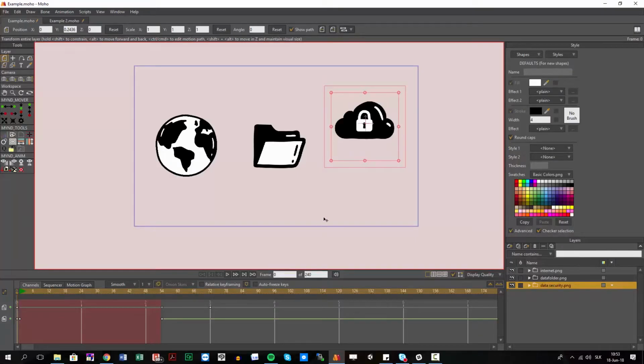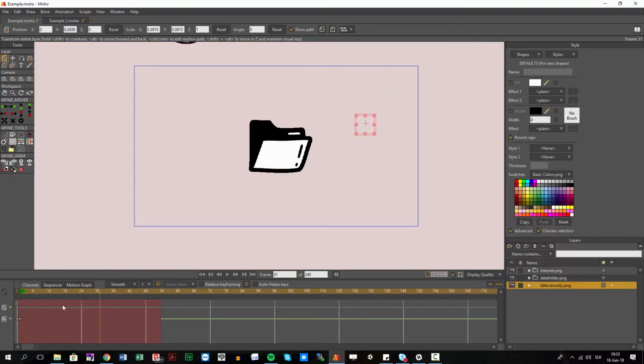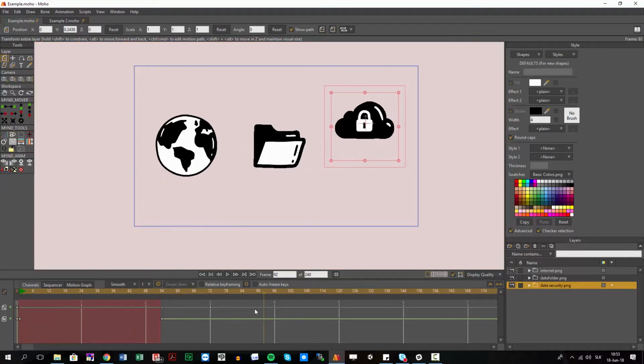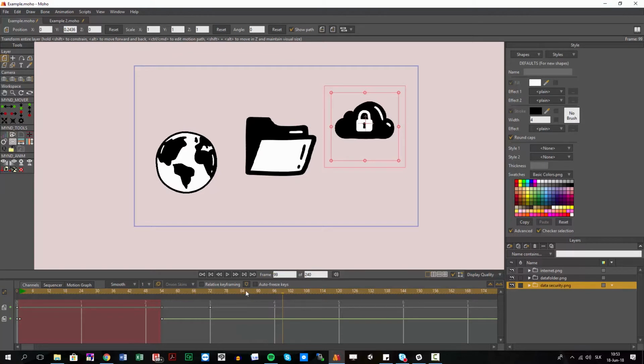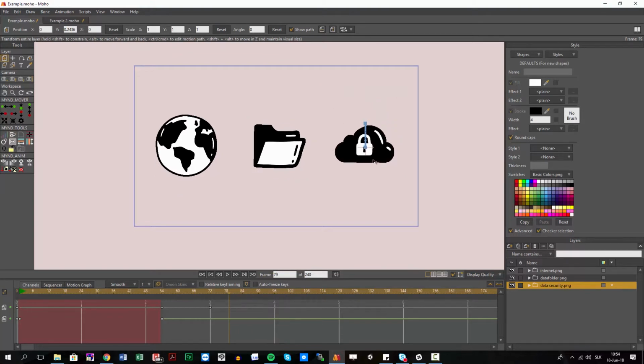The Set Frame Zero tool is very useful if you have an animation, and let's say you are very far away from frame zero and want to change something on your animated element. For example, in this case, I have these three icons popping in, and I would like to align this icon like this with the others.